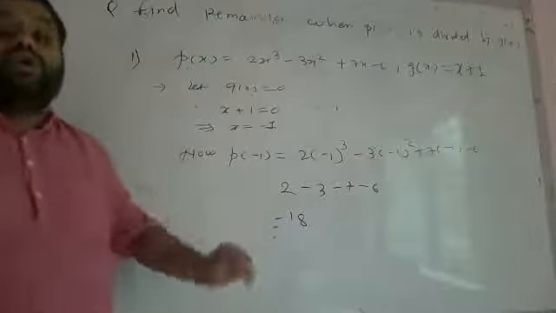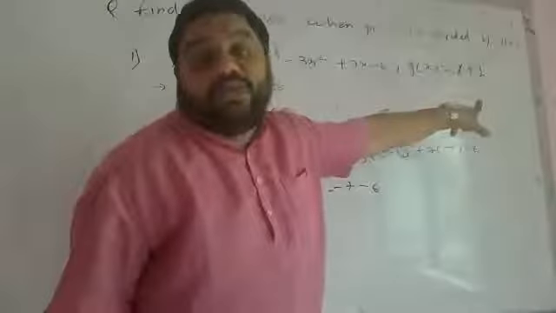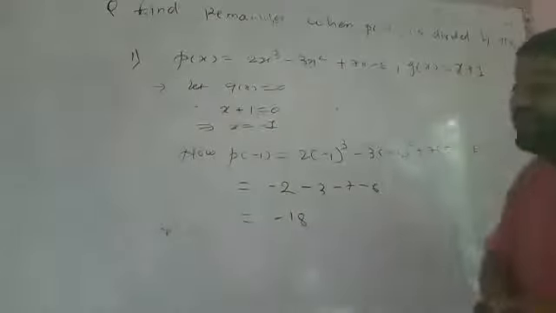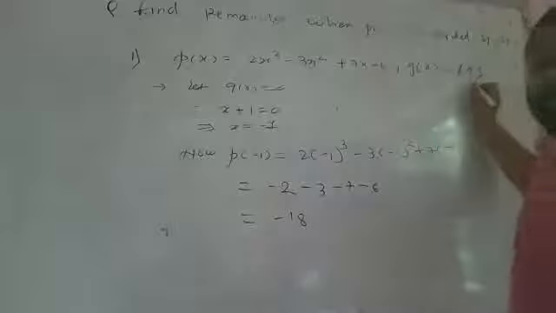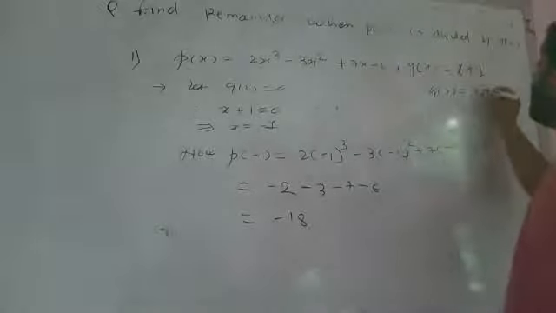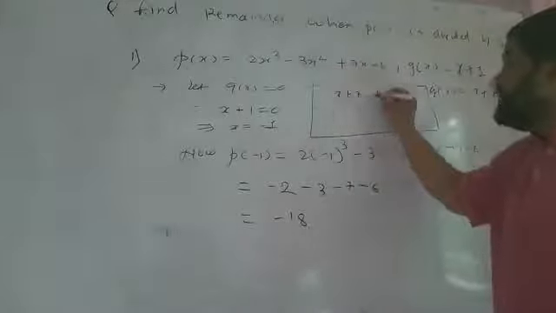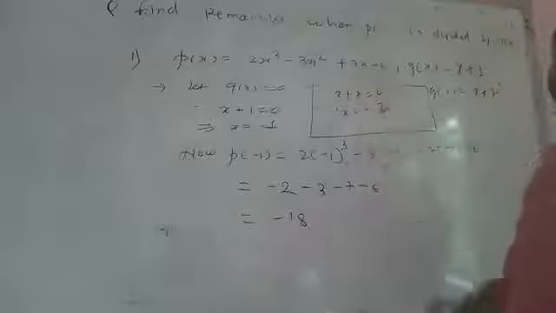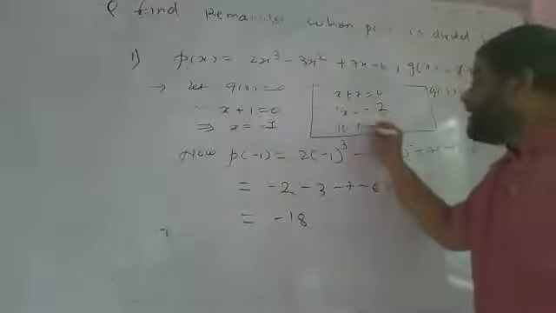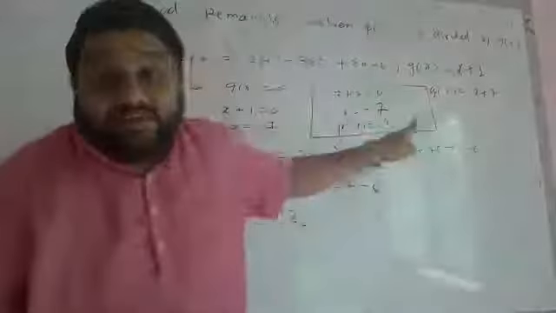So to find the remainder of P of x when you are dividing it by G of x, you will equate x plus 1 equal to 0, in place of G of x is equal to x plus 1. If they have given you G of x is equal to, suppose, x plus 7, then you will equate x plus 7 is equal to 0, means x is equal to minus 7. And then you will find the value of P of minus 7. Understood? Then that will be the remainder.